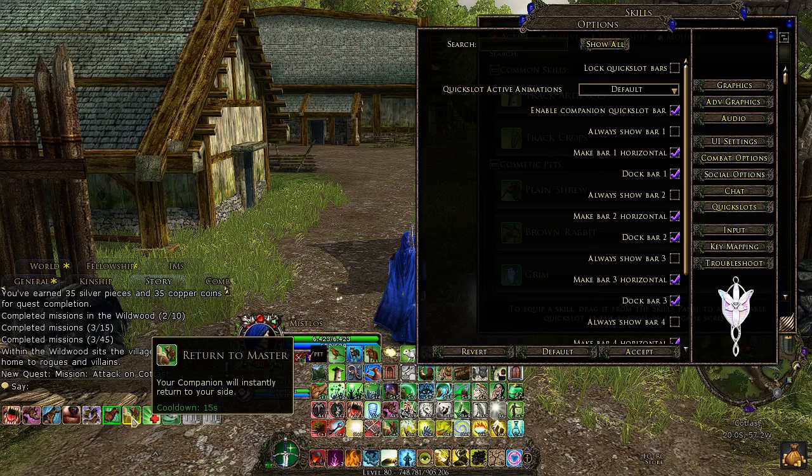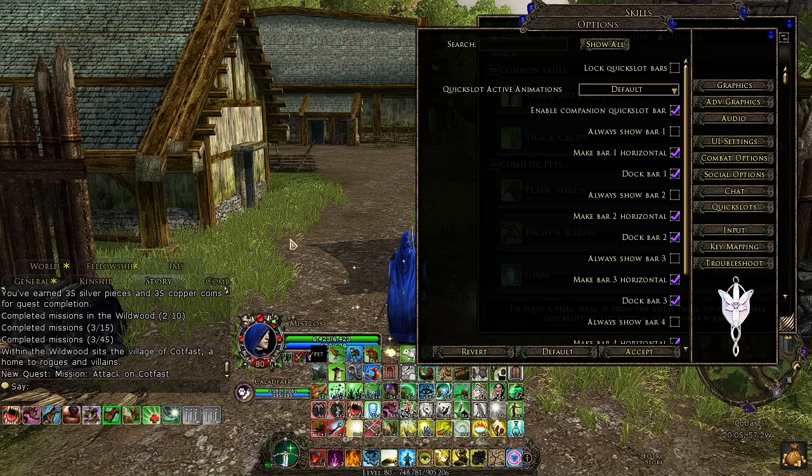Unfortunately though, there's still the bug where you can't use this in combat, at least for me. I'm not sure if that's true for anyone else, but I haven't been able to use this in combat. Supposedly this is now usable in combat, but it's bugged for me. So I still use it when I'm out of combat and the pet's stuck.